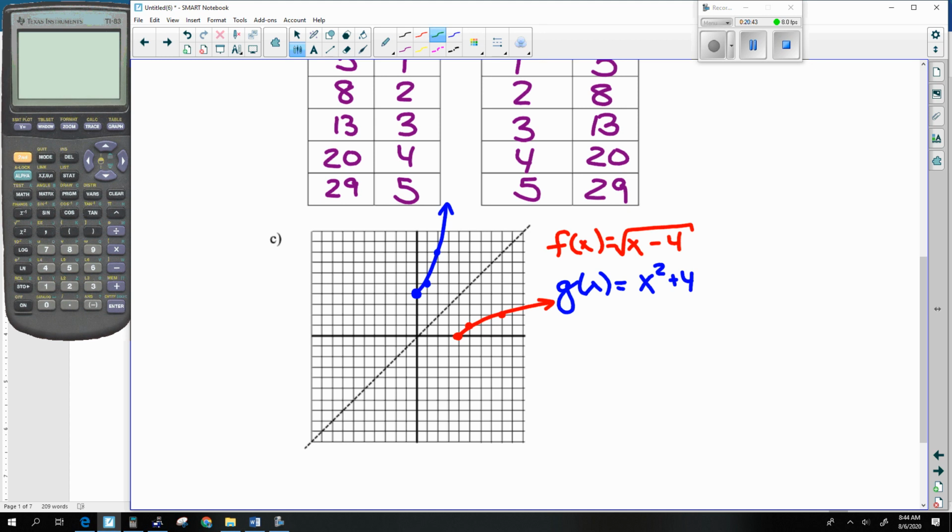And I do see that this is an inverse, so I'll take this point and this point, for instance. This is 1, 2, 3 from the dash line, 1, 2, 3 from the dash line. It's matching up symmetrical about that 45. So again, you can take other points if you want. They're matching up symmetrical to that y is equal to x.